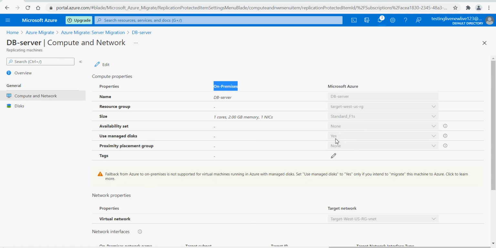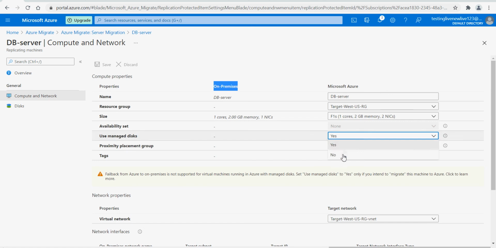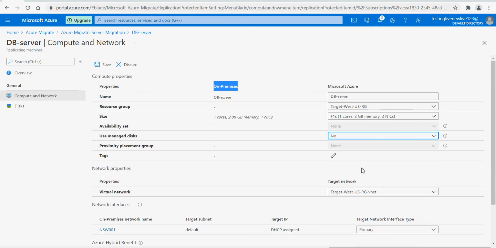So how can you change this? Click on edit. Let's check whether it is allowing us to do it or not. Click no, and save. Let's see whether Azure is allowing us or not. This is not a recommended way, because as I told you, you want to choose the right candidate.